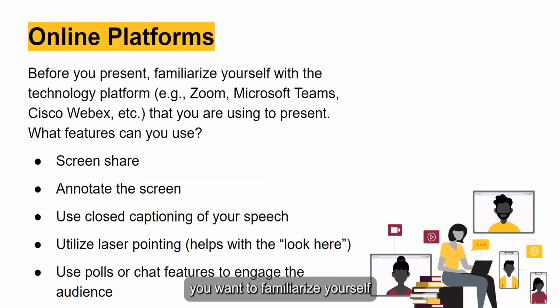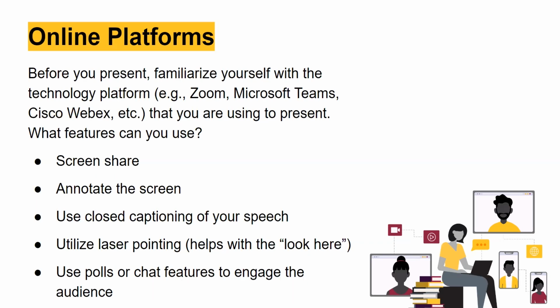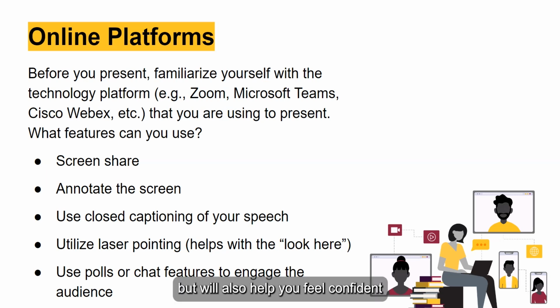Finally, before you present, you'll want to familiarize yourself with the technology platform you'll be using, like Zoom or Microsoft Teams. What features of that platform may be helpful? Do you plan to screen share? Would it help to annotate your screen? Are you planning to use closed captioning as part of your speech? Do you know how to enable it? Where can you find the laser pointer option? Do you want to use polls or chat features to engage the audience? All of these considerations will make your presentation more effective, but will also help you feel confident about your presentation when it comes around.